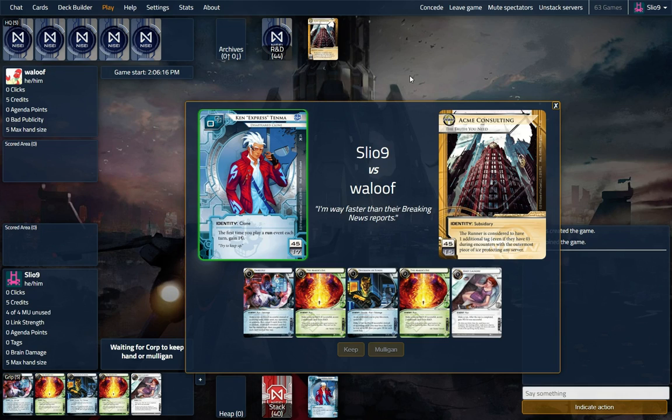Yeah. Tenma here is all about, can you only score agendas on your own turn? Yes, unless a card specifically says otherwise. Like 99% yes is the answer to that. You cannot put 5 counters on it and then wait for your opponent to run and then score it. Scoring is an action that does not take a click but can only be done on your turn.